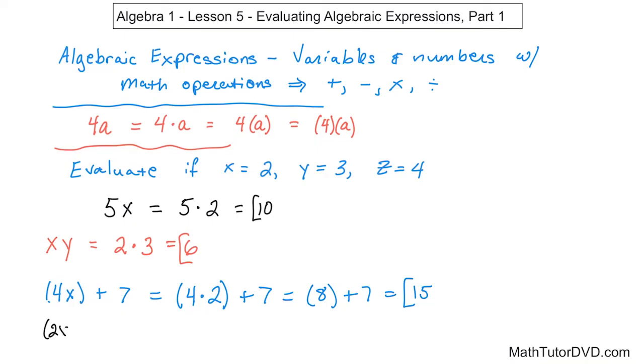We'll do one more here just to get some practice. What if we have 2x inside of parentheses plus 2z like this? Well, we have to do what's inside the parentheses first. That means we have to do this and we have to do this before we ever do anything with this addition out here. So we open the parentheses up, 2 times x, but x is equal to 2, right? x is equal to 2. And then over here, we're going to have inside of here, we'll have 2 times z. And we already know that z is equal to 4. So we're just going to stick that in there. z is equal to 4. And now we have to do what's inside of these parentheses first. So we open up the first set of parentheses. 2 times 2 is 4. The plus, we just leave it there. We open the next set of parentheses. 4 times 2 or 2 times 4 is 8. Now that we've done the inside of the parentheses first, we finally can do this addition. We can mentally just disregard these parentheses. 4 plus 8, as you all know, is going to be equal to 12. And that's the answer.